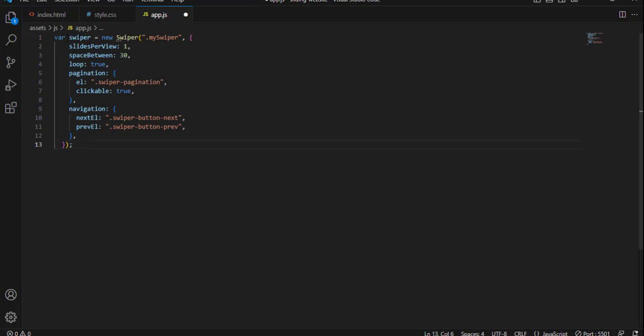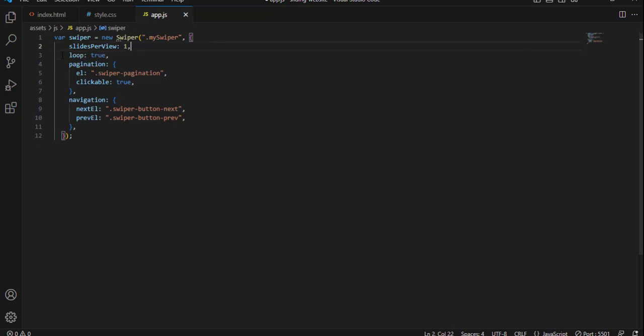Here we have the class name mySwiper, and slidesPerView 1. Space between is not necessary, so remove it. Loop true, pagination, here it is.